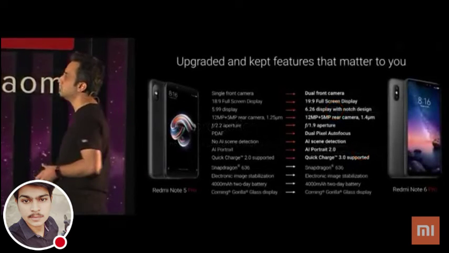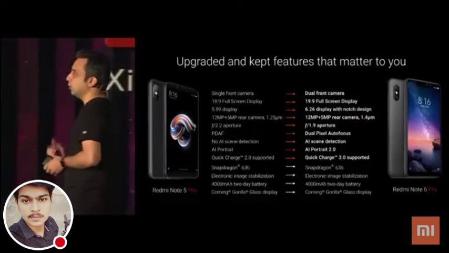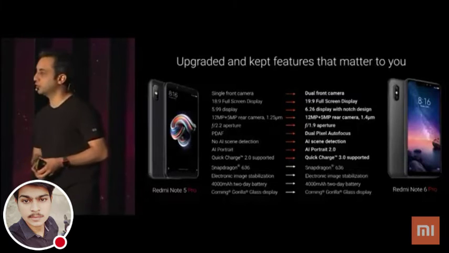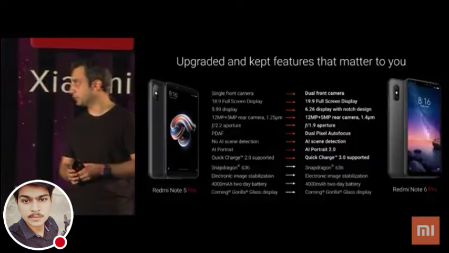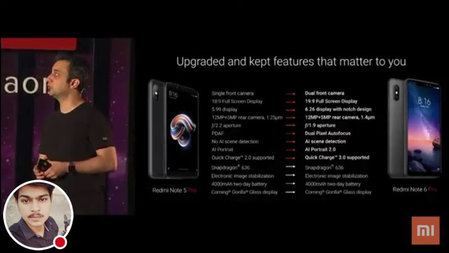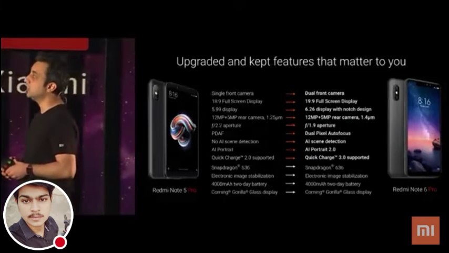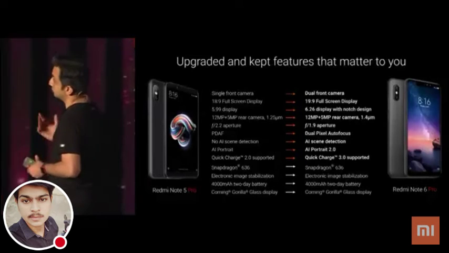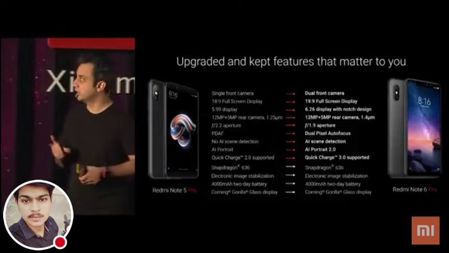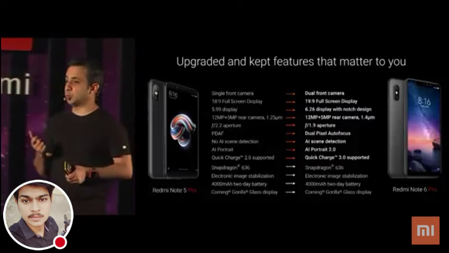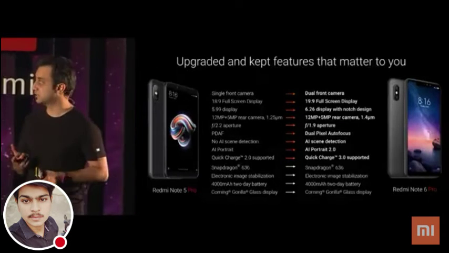So if I look at what all has changed, a whole bunch of improvements coming in over the best-selling dual camera phone in the country, the Note 5 Pro. What you get is a dual front camera. You get a larger display, much larger display, actually it's a 6.26 inch. You get incredible primary camera. It's a 12 megapixel with a massive 1.4 micron pixel size.